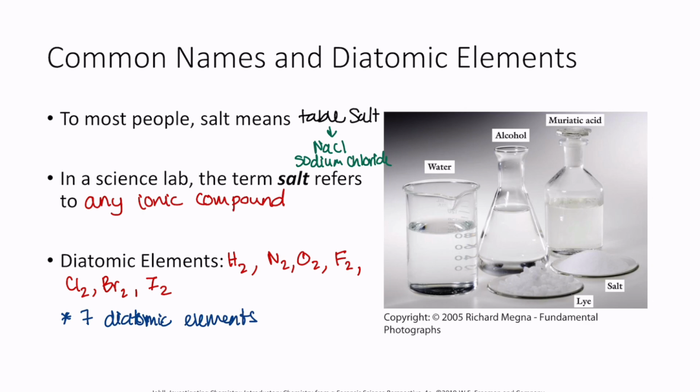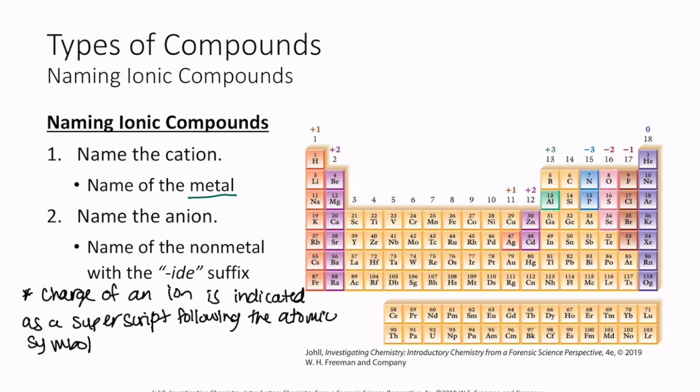Now, when you're naming these, we do not name this dihydride because it is a diatomic element. We just name it as hydrogen. And it's the same with all 7 of these diatomic elements. You do need to know the diatomic elements. There are a number of different ways you can learn them. I like to just use the periodic table. So I have hydrogen as 1, and then I go over to nitrogen and just make a 7 down to iodine. So those are your 7 diatomic elements.